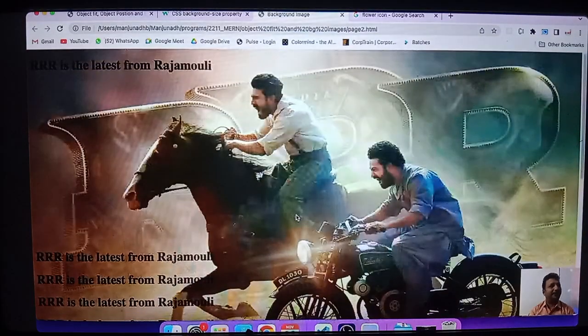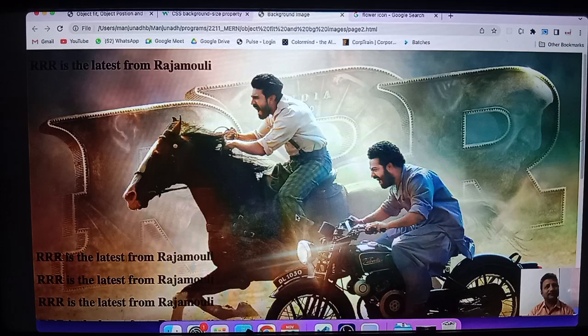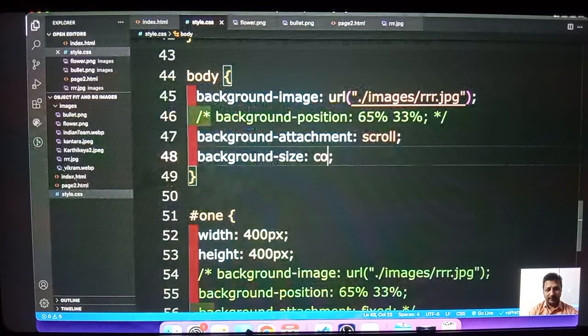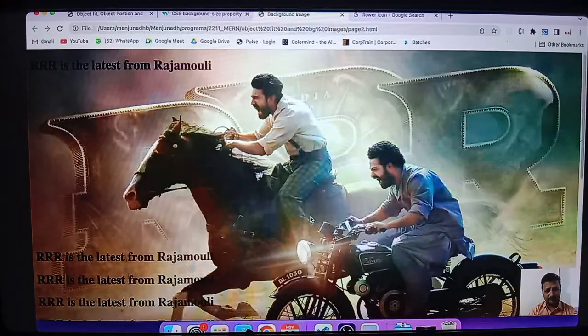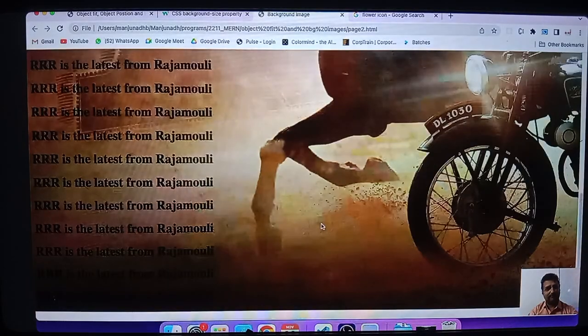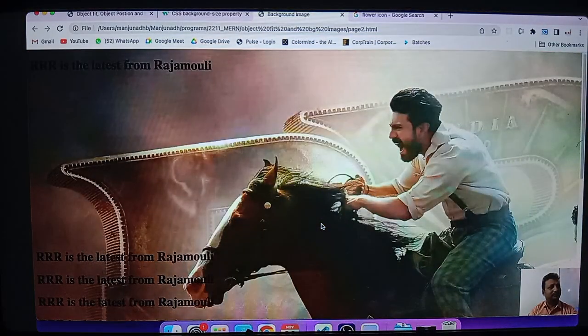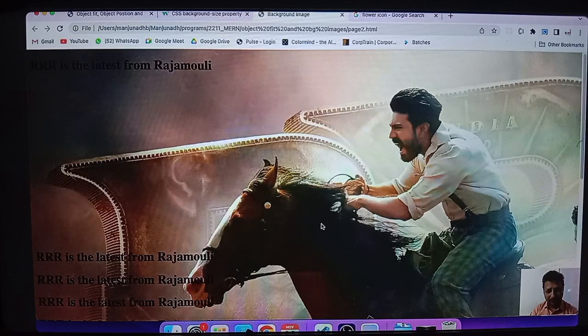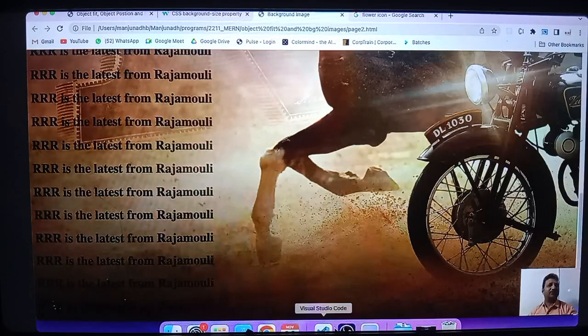If you don't want repetition, it will not show. Now, instead of contain, if I give cover, understood? I wanted to try these possibilities so you can understand what is contain and what is cover.